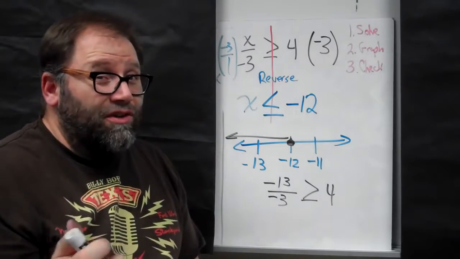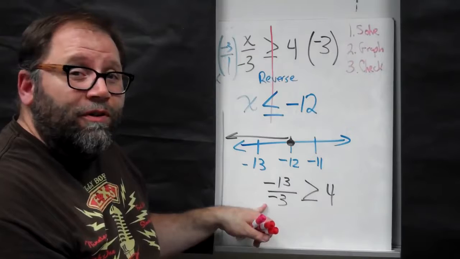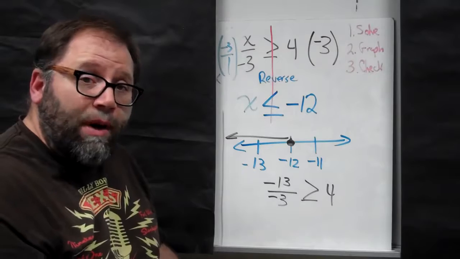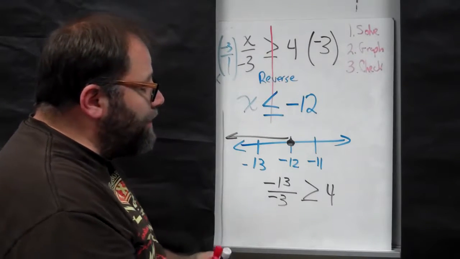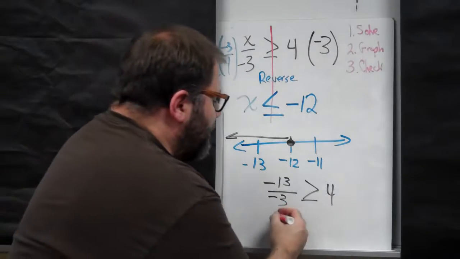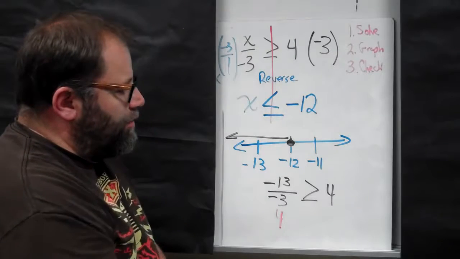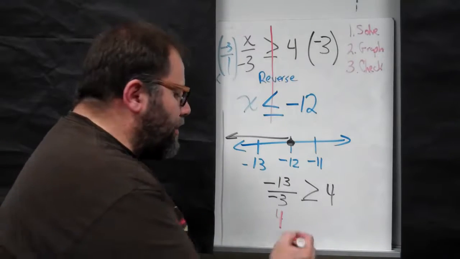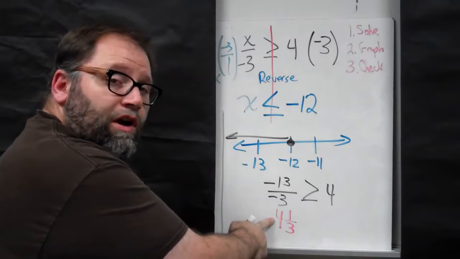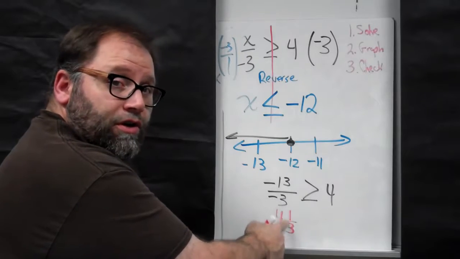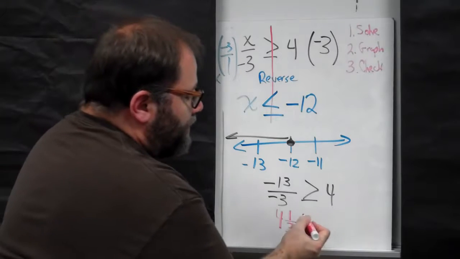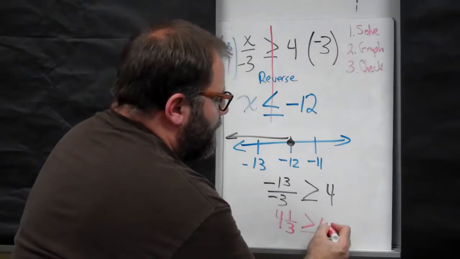So now we got to use some logic. So how many 3's fit into 13? We have a negative divided by a negative, so our answer is going to be positive. We know that from Unit 1. How many 3's fit into 13? Well, it's more than 4. We know it's going to be 4 and what? What would it be? 4 and 1/3? Yeah. Because 4 times 3 is 12, plus 1 is 13. 13 thirds. The other way to check this would be, and we know that 4 1/3 is greater, let me just finish this. 4 1/3 is greater than 4, right?